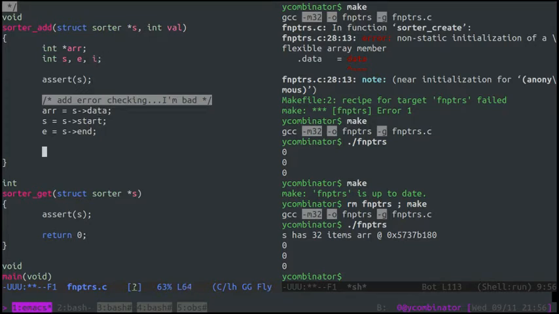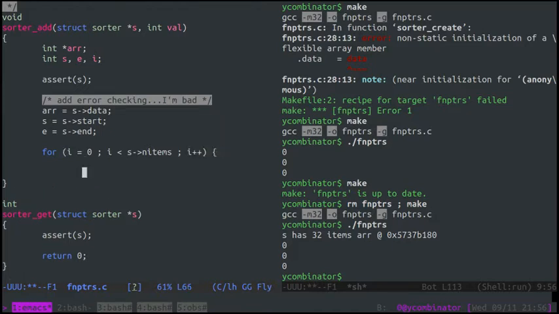So I'm going to generate my variable i for i equals 0, i less than s n items. That's actually wrong, so I'll change that. So that should be e minus s.